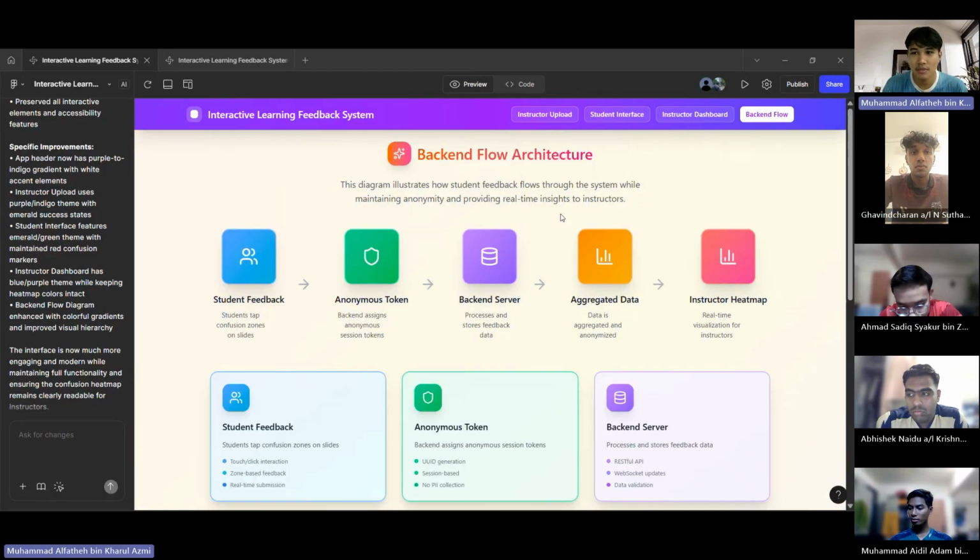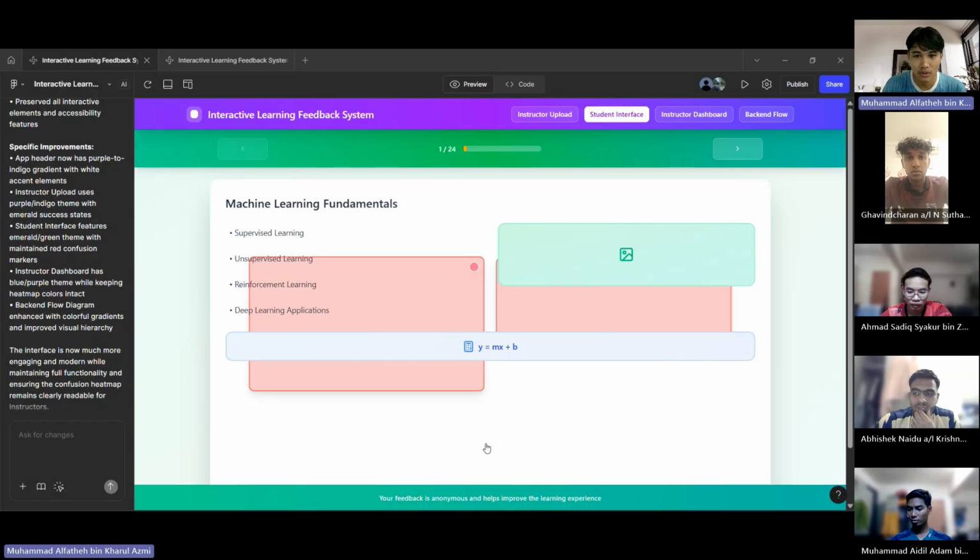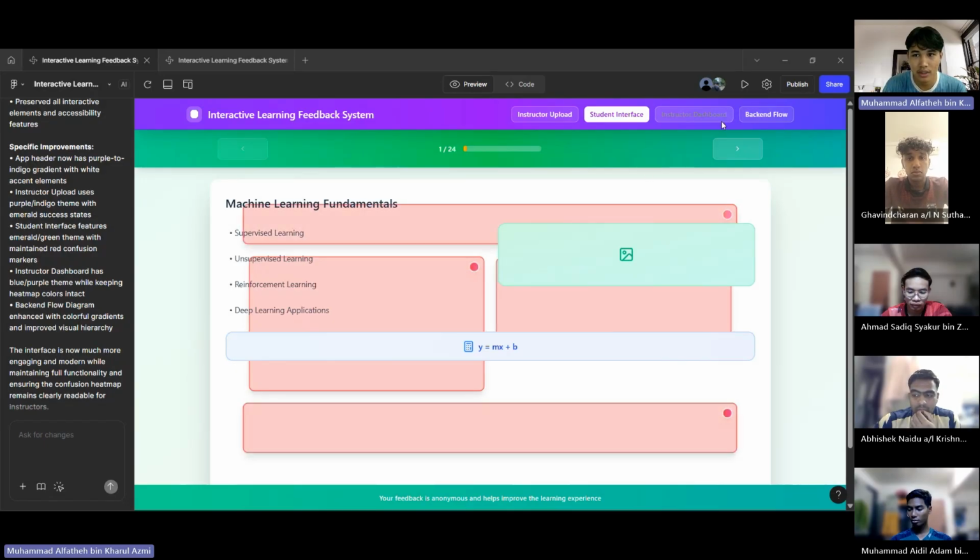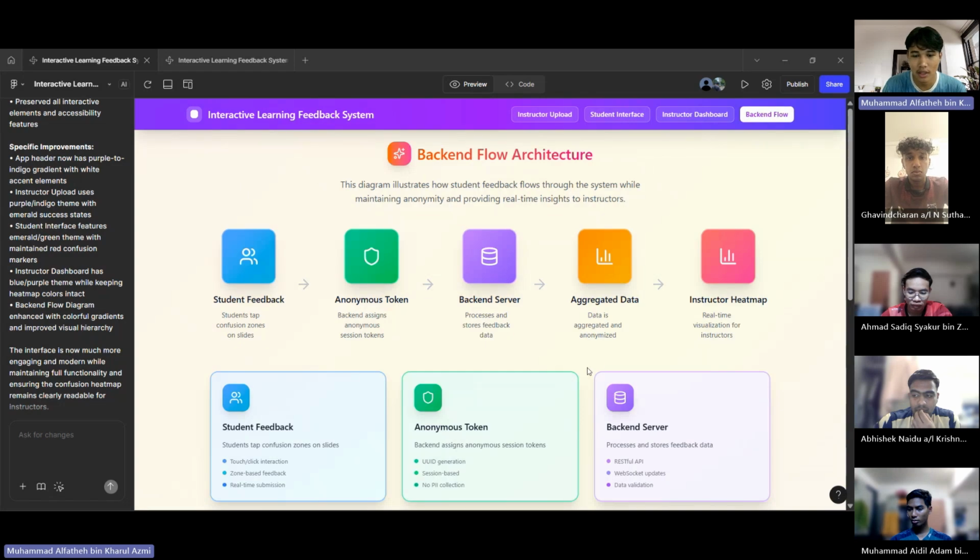So this is the backend flow. First, students will tap the confusion zones on slides. Next, the anonymous token: they access anonymous session tokens, so other students and the lecturer won't know who the person is. For example, if I press here, my name won't come out, so the lecturer would only know that someone doesn't understand the problem.